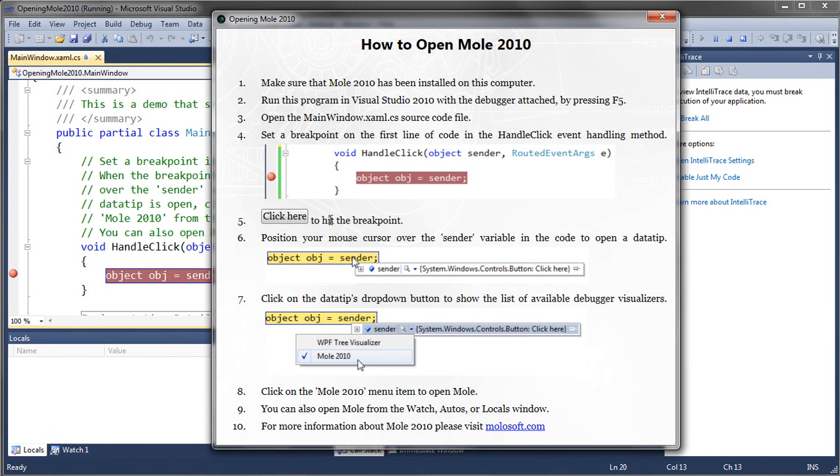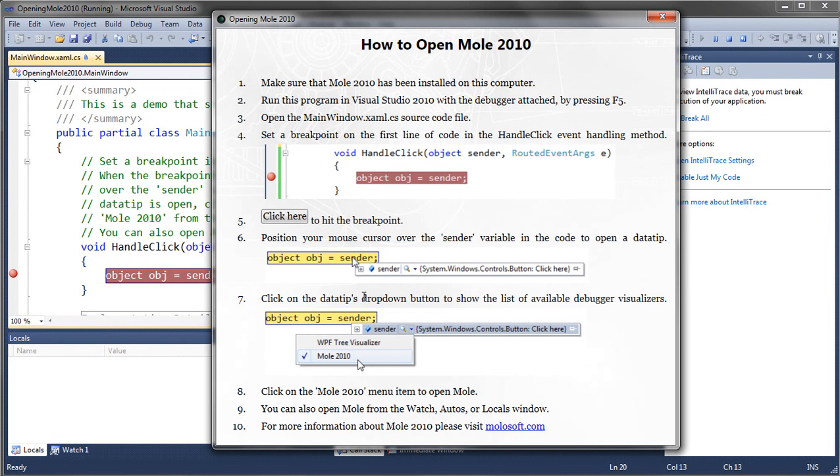After we do that, we're going to position our mouse cursor over the sender variable to get a data tip. Then we're going to drop down the little listing of visualizers available for the sender object, and click Mole 2010. That will launch Mole. After we see how to do that, we'll take a look at step 9 and see how we can also use various debugging windows in Visual Studio to open Mole 2010.